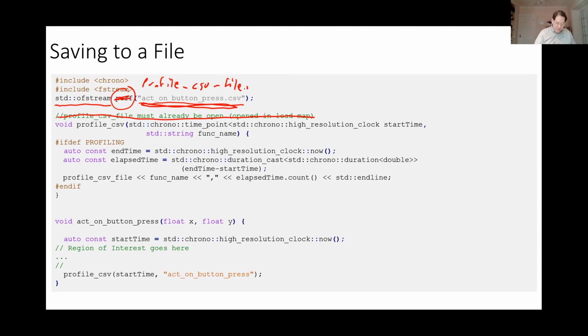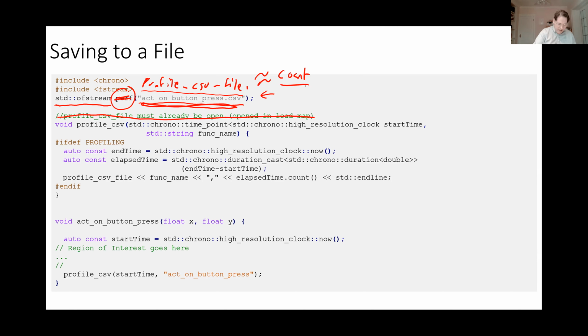So what this line of code has done is it basically is a constructor for an output file stream. You give it the name of the file and it'll open that file. And now I can access that output file stream just like it was cout. So this is kind of like cout, all right? But it's actually a file on disk. But I can write to it using the same operators that I would use for cout. So it isn't cout, but I use it using the same interface as cout.